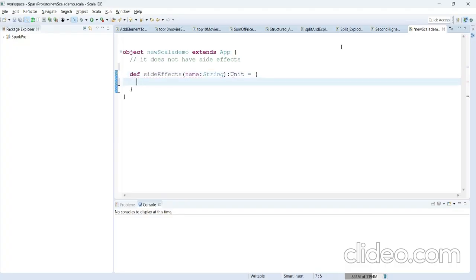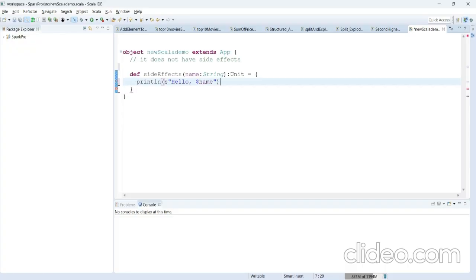Okay, then I'm writing the print function: print hello dollar name.